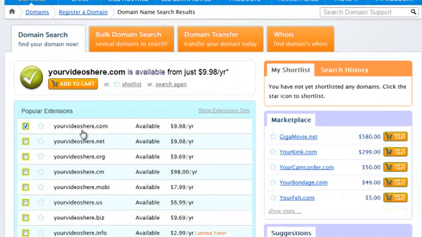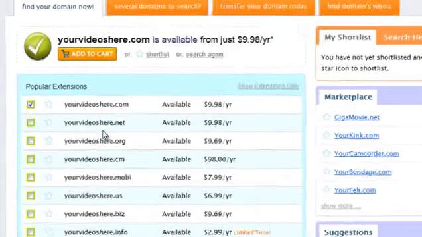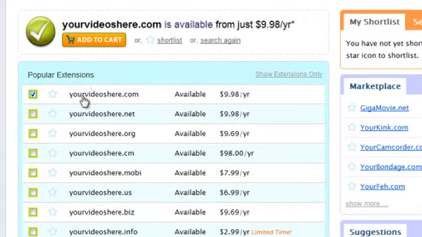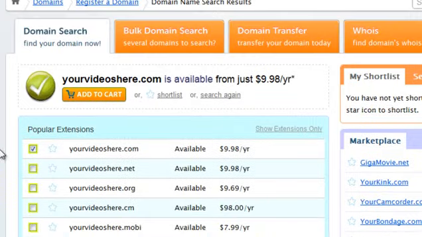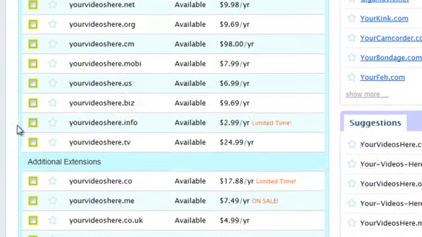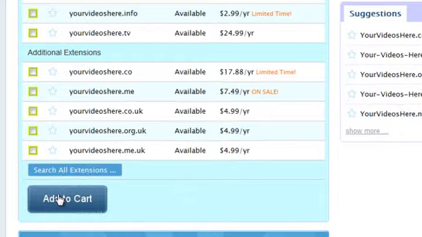If it wasn't available on .com, it might suggest other sites that are available. Always recommend where you can go for a top-level domain, like a .com. It's always better. In actual fact, the way it's shown here, the first three, .com, .net, and .org, are normally good chosen ones, top-level domains to choose from. But if we can, always grab a .com. It's just going to be better for you. So if you're happy with the domain name it suggests, you can just choose Add to Cart.